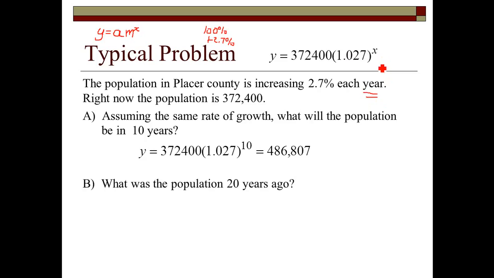Another kind of problem you have is asking what was the population 20 years ago? If you're going into the past, forward is positive time, backwards is negative time. So we've got to travel into the past. So I'm going to raise that equation to the negative 20th. Raising it to negative 20th, I'd have a population of 218,575. Real typical kind of problem you would come across. Not too difficult to work with. Eventually, we're going to have to worry about solving for a multiplier or finding the time when something gets to a certain value. That'll come up later.